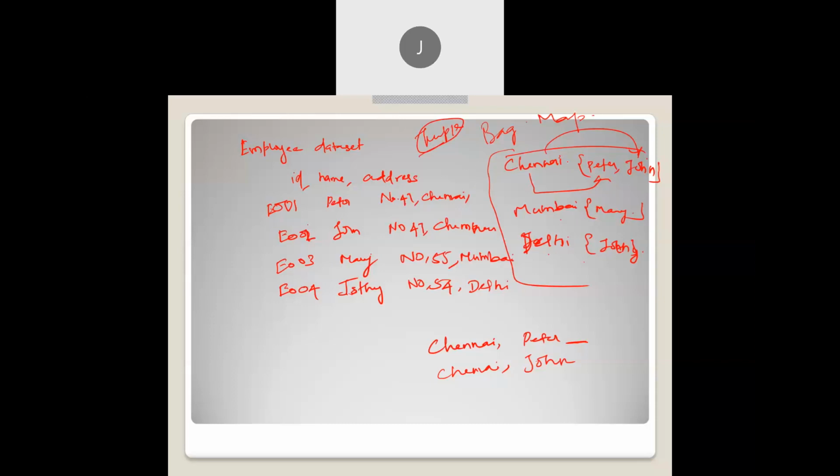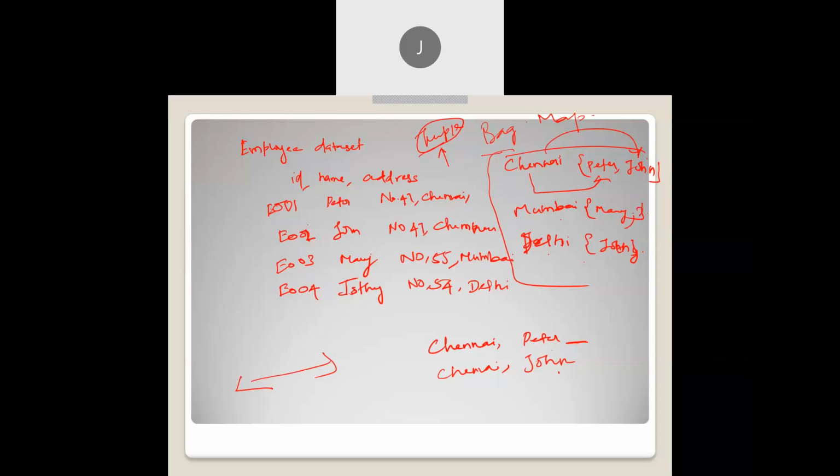So when you flatten a bag, it gives one level lower than bag, which is a tuple. That's what flatten does. So it will be like Chennai Peter, Chennai John.